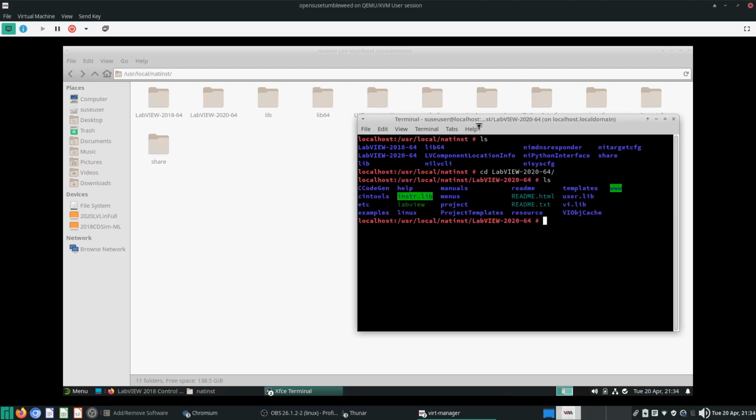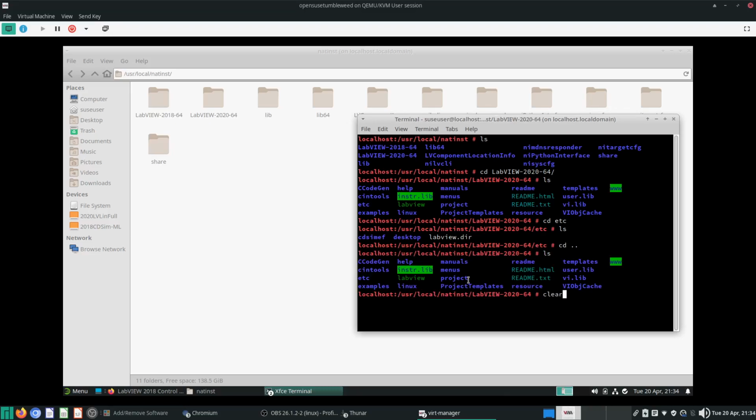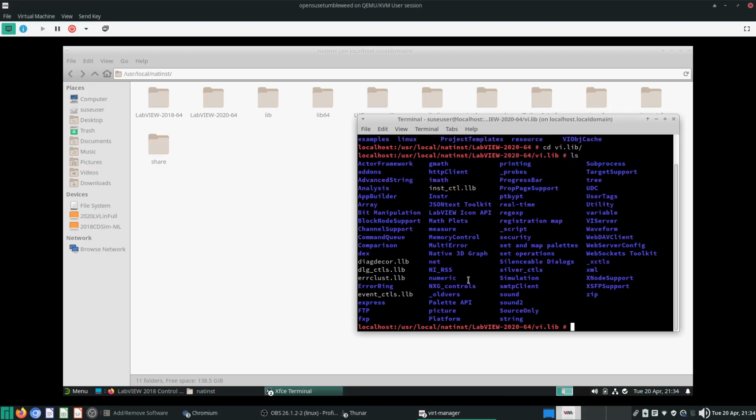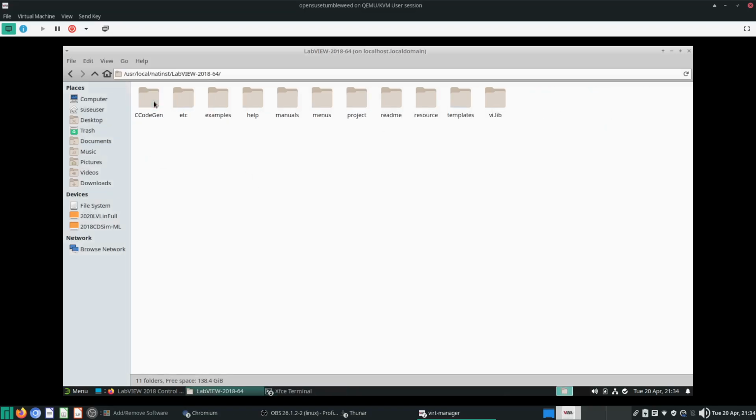Okay, so now if you look at LabVIEW 2020, you see the C code gen is in here. If you take a look at the etc., you should see the CD&Sim IMEF copied correctly. And not only that, in the VI library, there should be a CD&Sim, with add-ons, iMath, probes, and simulation.